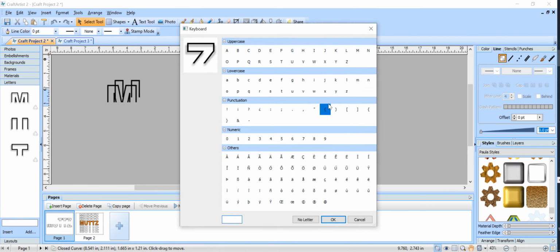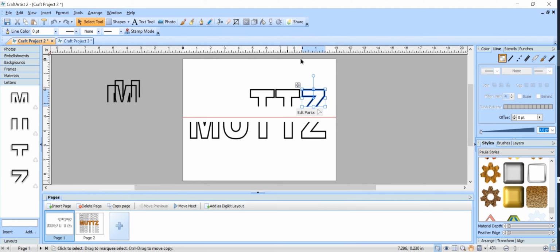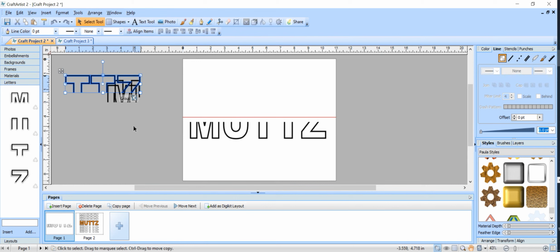Pull my Z in, uppercase Z. Now you can do this with the entire alphabet. I'm just using the letters that I have here.